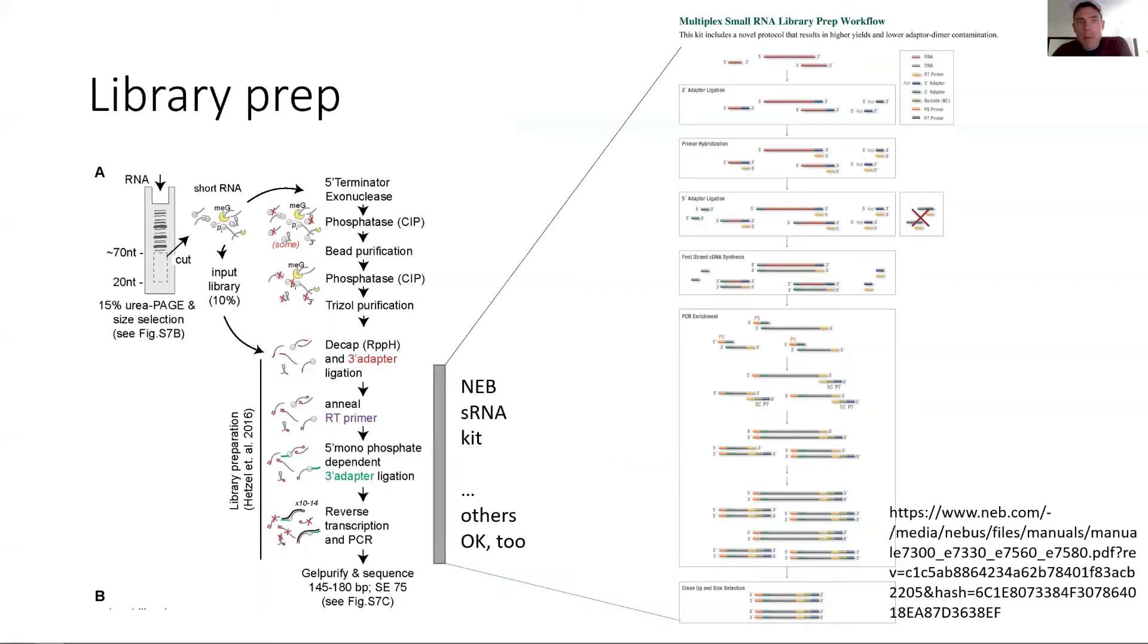Briefly talking about the library prep, there are different kits that you can use. I personally like the NEB kit for two reasons. It's fairly cheap—it's still about $4,000 for 96 samples but we can actually get up to 250 out of a kit. The other reason is that the buffers in the NEB kit are compatible with RPPH. We basically use the library prep that we already published in the Hetzel paper for 5-prime PRO-seq, which has the advantage that we can just add the RPPH into the first buffer that is provided by the kit and make this whole one-step process.